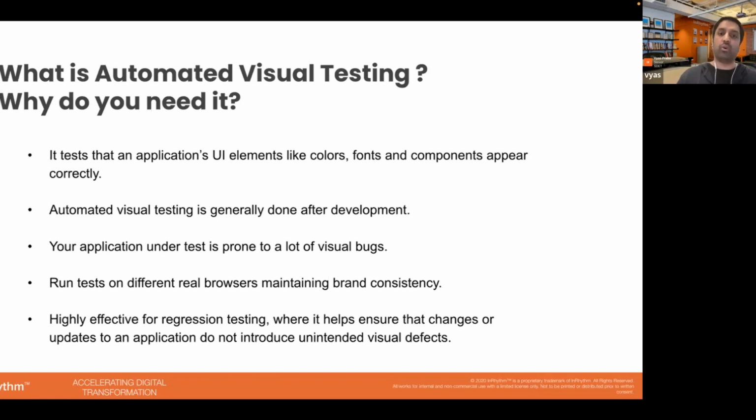or it's seen locally. So the next point is your application under test is prone to a lot of visual bugs. Think of this use case where a QA engineer comes in, does a lot of manual testing, and catches a lot of visual bugs. When I say visual bugs, I mean it could be a styling issue. Your application is really prone to a lot of styling issues. This automated testing could be a really good use case for your team to invest in.